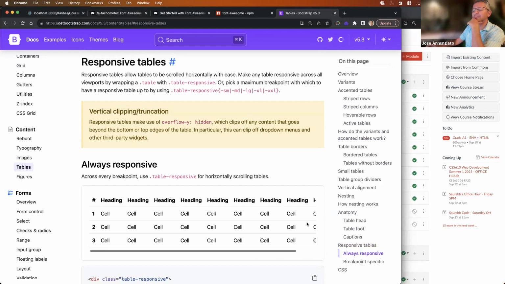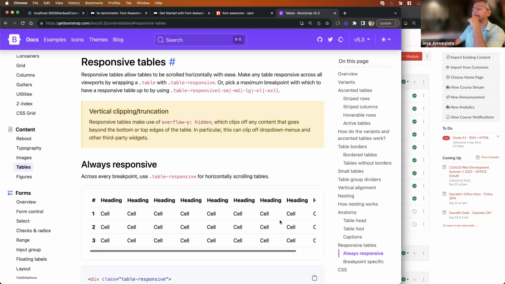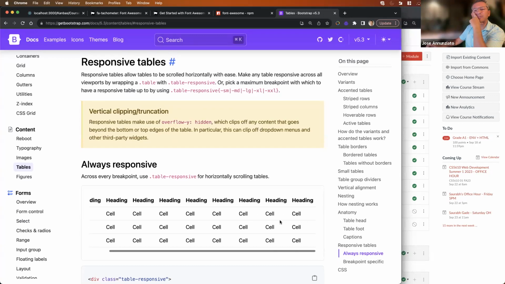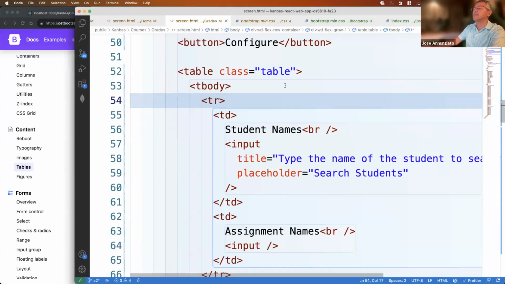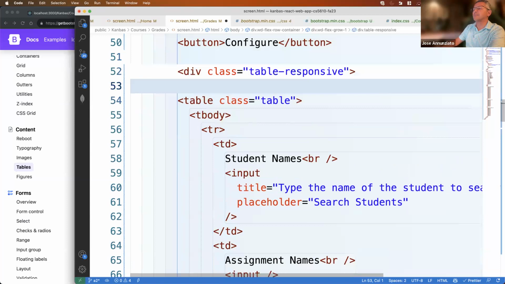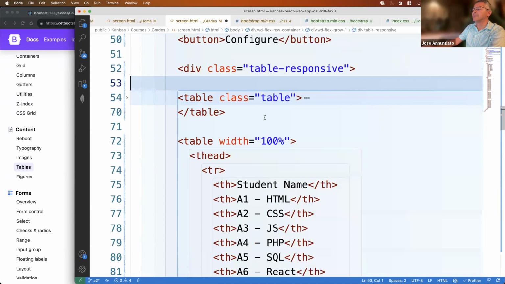And notice that instead of adding scroll bars to the entire screen, which is a no-no, a terrible design, it's only adding the scroll bars to the table. The way you implement it is by wrapping your table with a div with a class of table-responsive. So let's try that. We can wrap our table with a div, and let's close it below it.